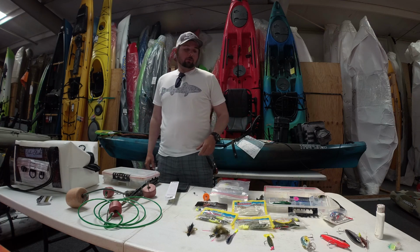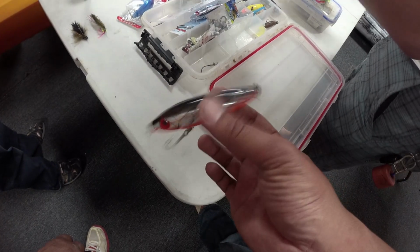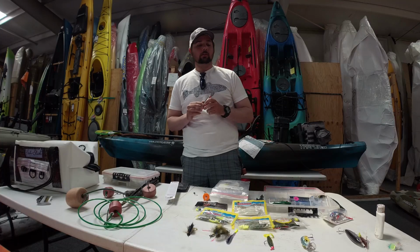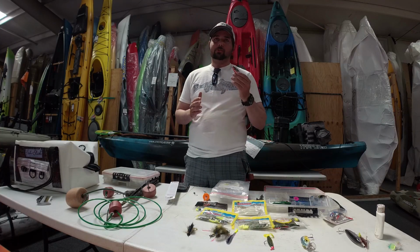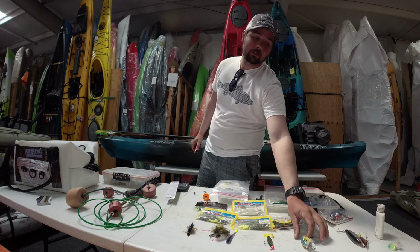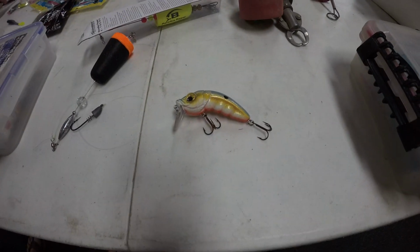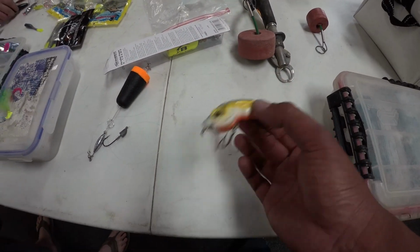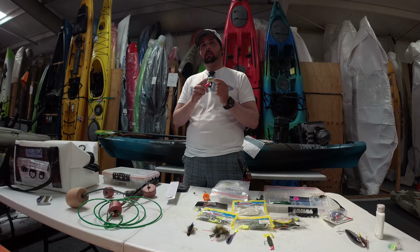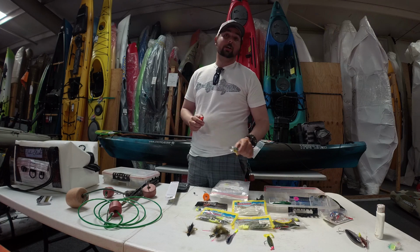And then on high tides, of course, topwater is also another good, effective way to catch fish. It's really hard to catch fish on a topwater on a low tide, just because it scares them. The water's so low that anything loud is going to scare the fish. But that's when this bait right here comes in handy. When the tide's real low, just throw this bait over shallow shell, and I've caught everything. I've caught trout, flounder, drum, I've had sheepshead hit it, I've caught redfish off this lure. It's an all-around good lure to fish in shallow water.